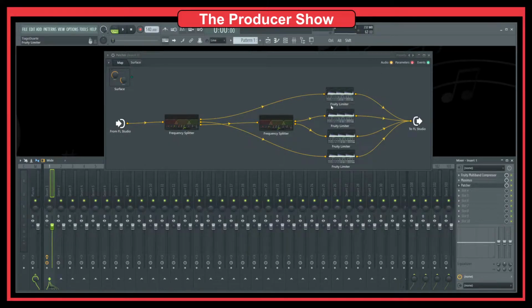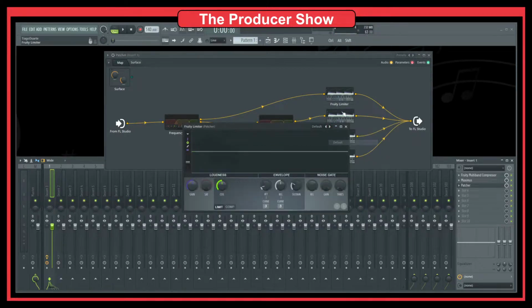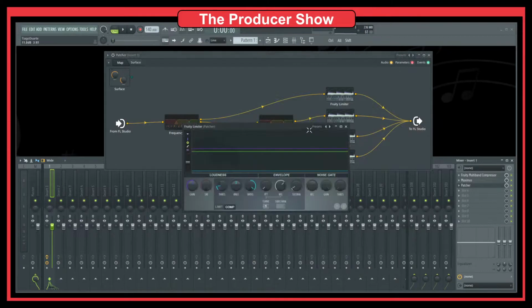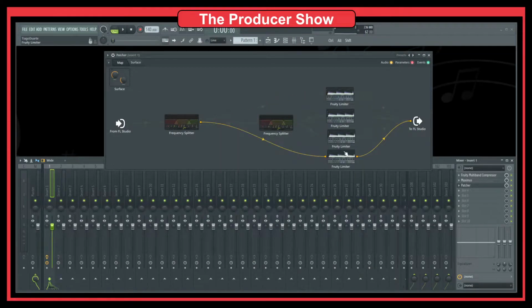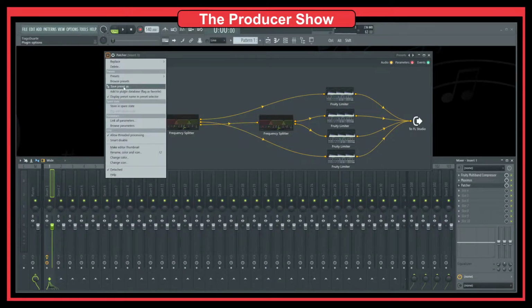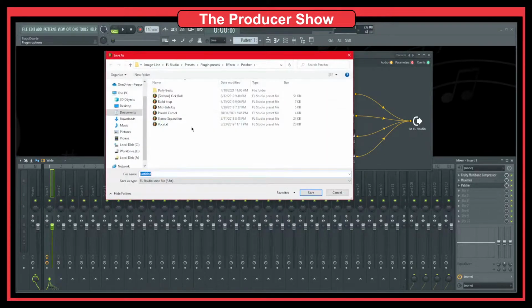And of course you could now save this preset. Maybe reset all the compressor states, you could just go here, default, so that you have a default state. Default and default. And now you could go ahead and save this preset as a 4-band multi-band compressor. That's what I'm going to do. I will call this 4-band compressor, or 4 multi-band compressor comp, something like that.